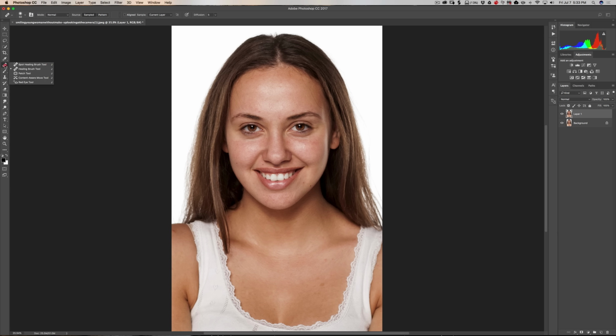The advantage of doing it that way is with the regular spot healing brush that I use, if I come over here near, let's say, her hair, it often would smudge. So then I'd have to use the regular healing brush to fix that area. For me, I prefer again to use the spot healing brush, quickly go through and remove as many blemishes as it does. If anything is smearing, then I'll go to the regular healing brush and remove any blemishes with that.